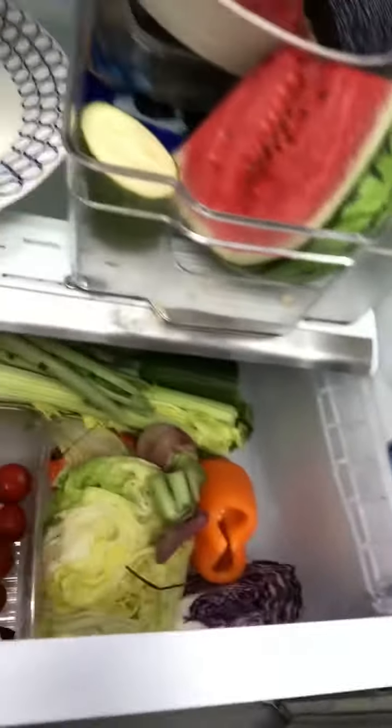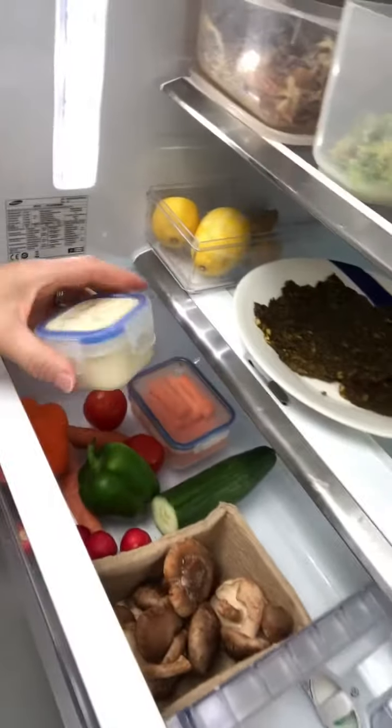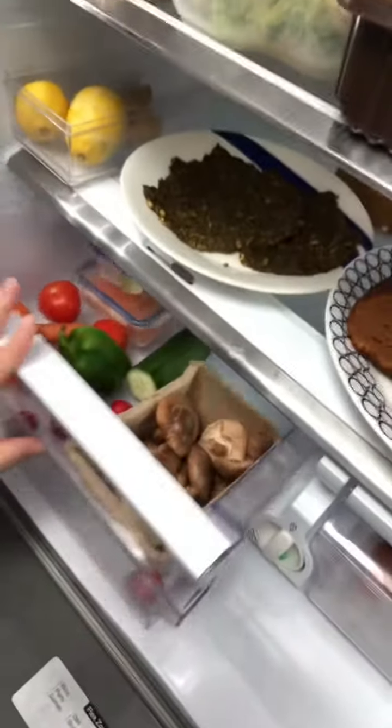Celery, all sorts of them there, tomatoes. Obviously it's mainly salad and veg because we're vegan. My son's done up some carrot sticks for tomorrow, and he's made himself some mayo that we do in the blender to go with it. I've got shiitake mushrooms. I'm going to make a mushroom ramen a little bit later. There were some noodles for tea.